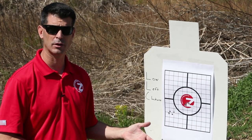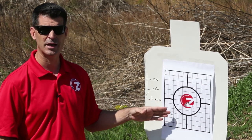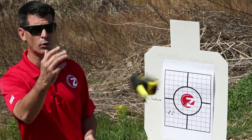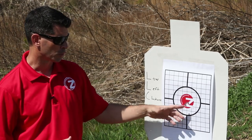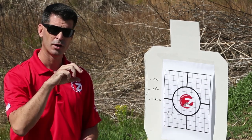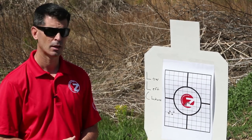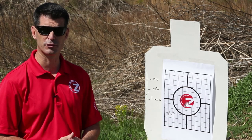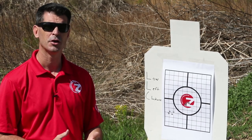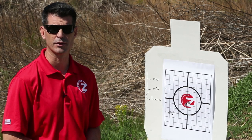Here we are back at the 25 meter line. After Paul has taken his second confirmation grouping, you can see the first shots — he made his adjustments — now he's brought himself up onto target. His grouping is so close to being on point, we're only about a half inch off center. We'd make one more adjustment of about a quarter turn up on that rear elevation drum to be right on target. I hope you enjoyed this video, and that it gives you an appreciation that once you understand the how and the why behind the zero process, you're going to get the optimal performance out of your weapon. Here at Zenith, we believe in our products and the solutions they provide.